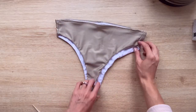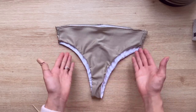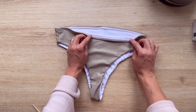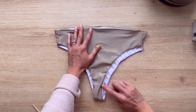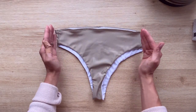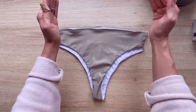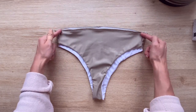So this is my first try and everything over here is fitting me well. Even the waist is fitting me. I just don't like the way I finished it. I think I'm just going to do the same thing like here on the side seams. It's just going this way, which is supposed to go more this way, because as you go from your hips and you go higher, your waist is becoming smaller. So I will need to adjust this over here.